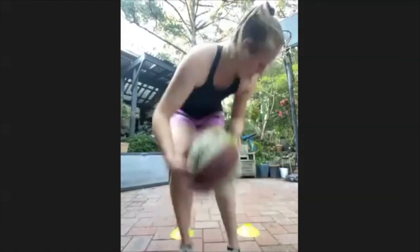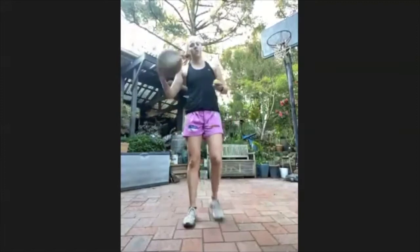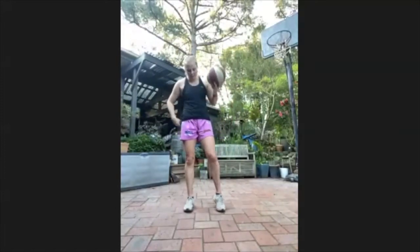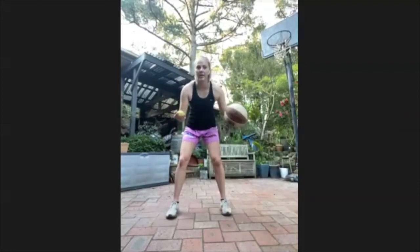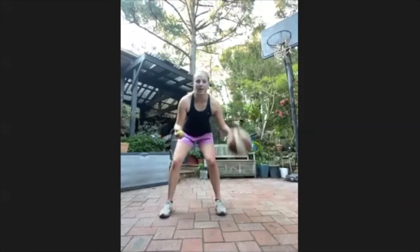I think that's enough of a rest there. Alrighty, just move my cones out of the way. So we're just gonna start. We're gonna have the tennis ball in our right hand, basketball in our left hand. We're just gonna be pounding the ball with our left hand. We're gonna throw the tennis ball up with our right. So we're gonna throw it up this way and catch it with our hand on top of the ball. You guys see that? So you're going up this way and catch it on top of the ball, yep. While pounding with our left hand.